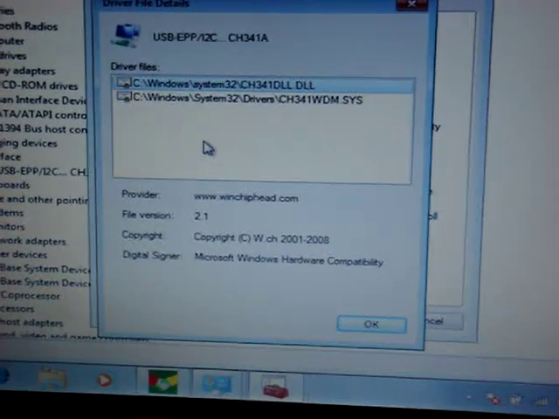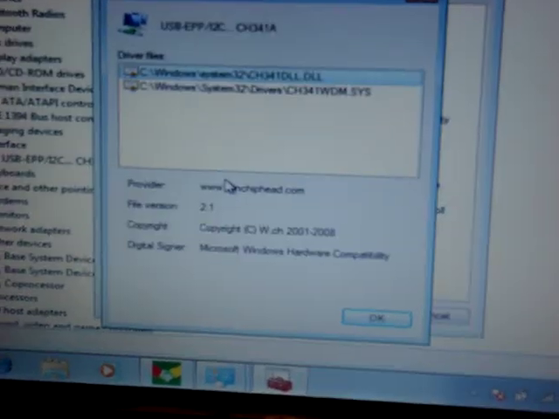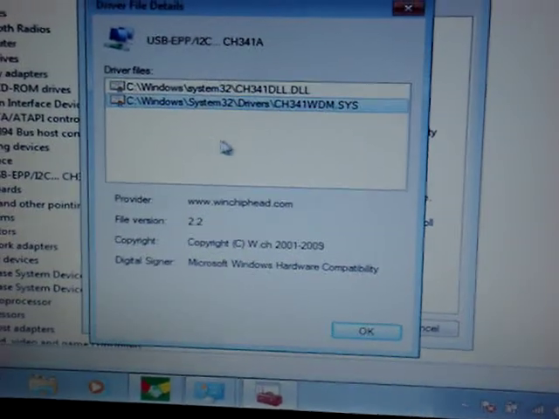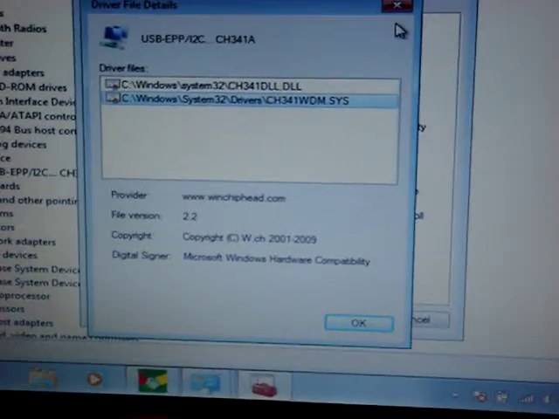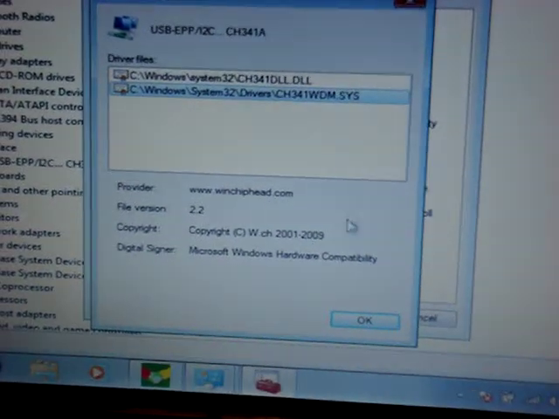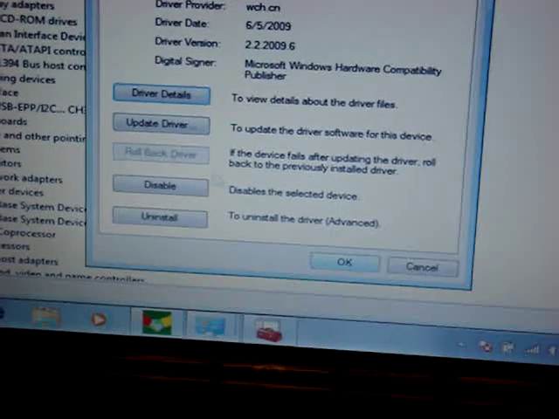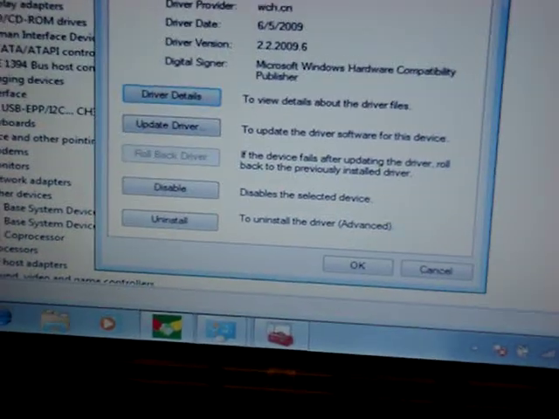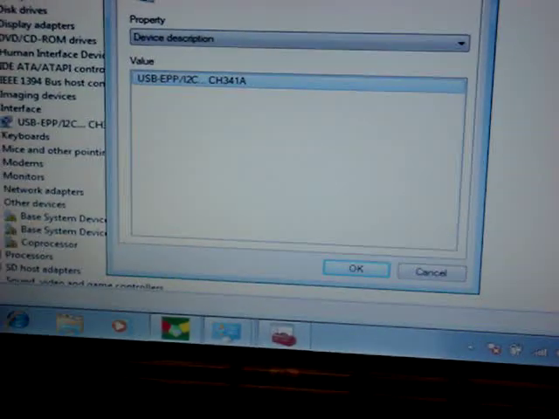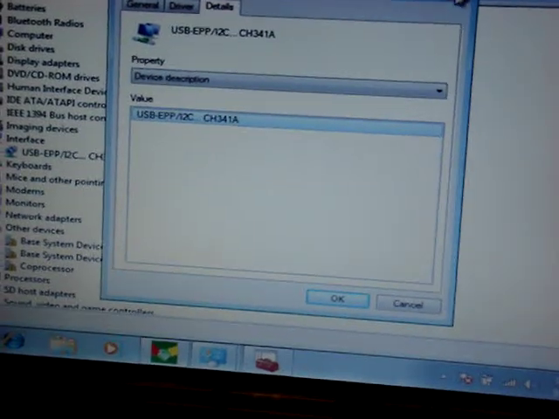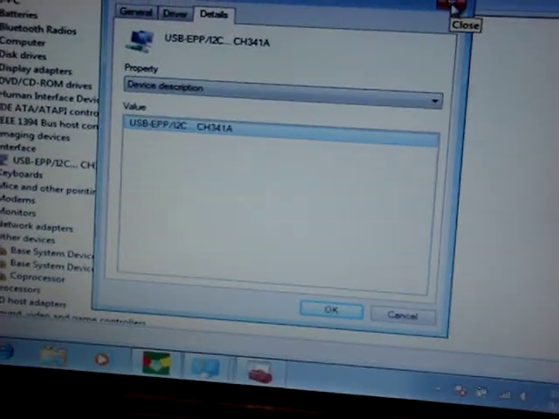That's the drivers it's showing us. And that's pretty much all it gives us on it.